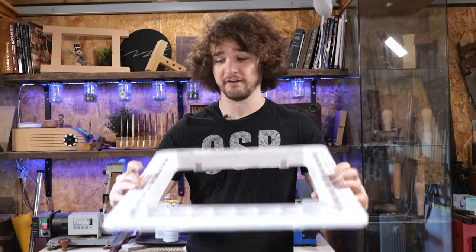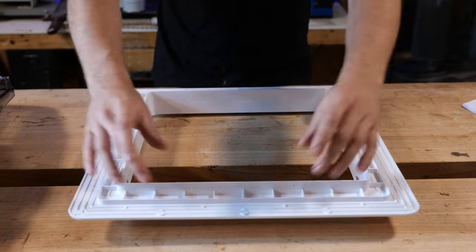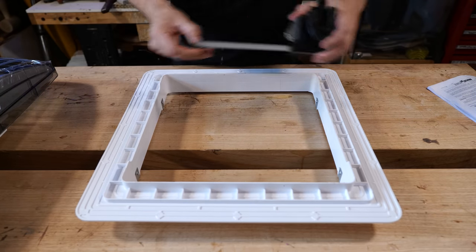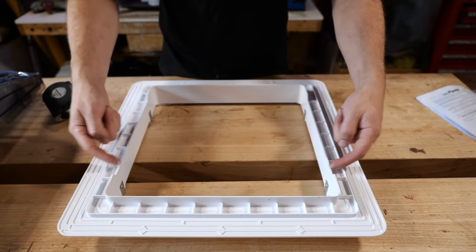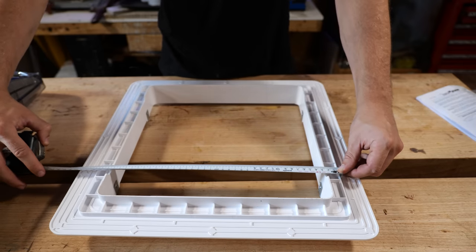We'll go through the cutting process later in the video, but before you do any of that make sure you buy the fan first and double-check your measurements. I purchased a fan requiring a 400mm cutout, but upon measuring it came to pretty much 355mm — confusing because that's the exact size the other fan requires. I checked the part code which ends in 140T; the smaller fan ends in KI. I also checked my order to confirm I hadn't accidentally bought the smaller one.